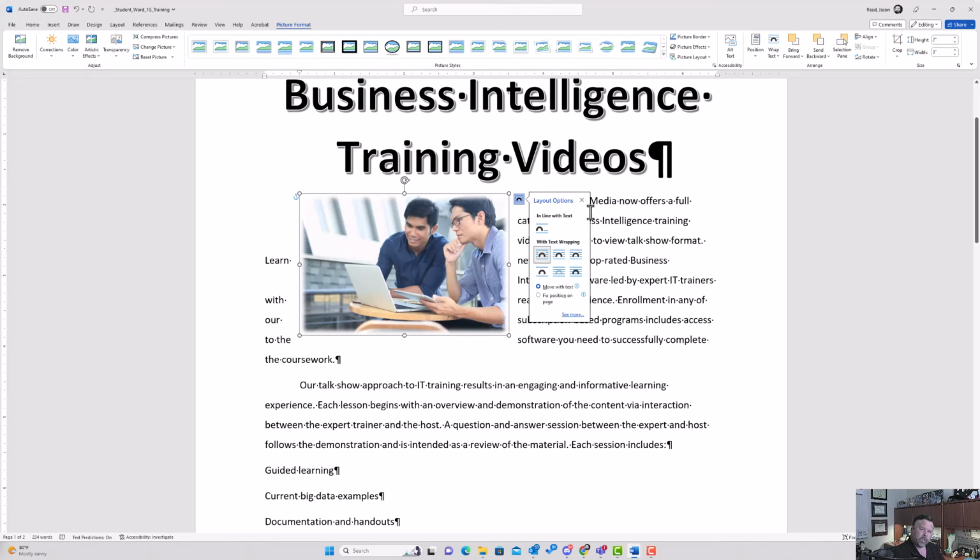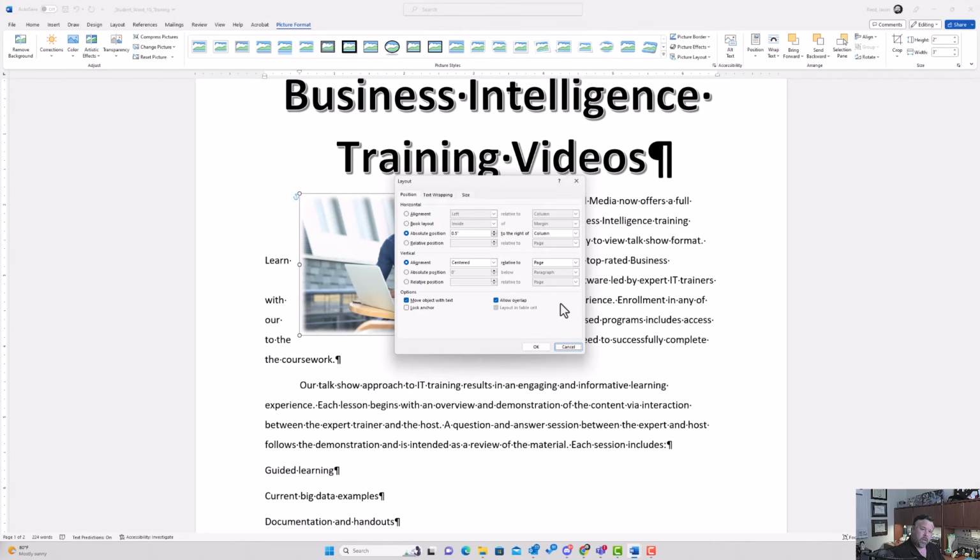All right, going to step number 7, we're going to move the picture where we want it to be. So I'm going to go ahead and start here, but we're going to click on this layout button right here, the layout options. And then I'm going to come down here and click on see more. From here, I'm going to change the horizontal alignment. So where it says horizontal alignment, I'm going to click on horizontal alignment right here.